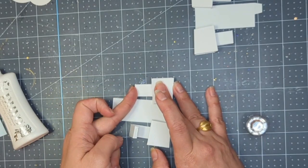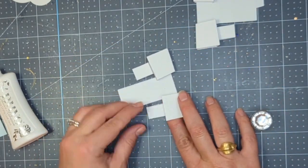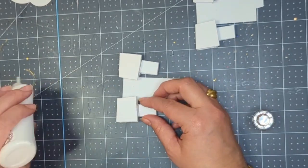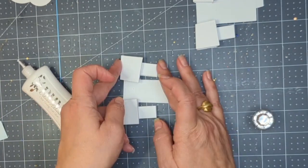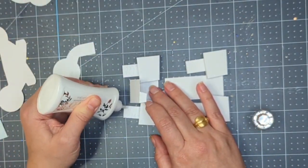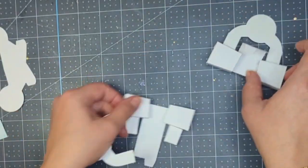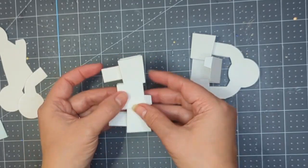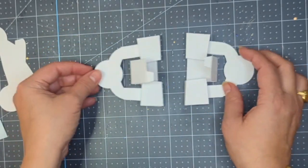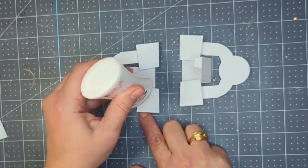For the other portion, you just grab it and fold it again in a mountain fold even though it's opposite of what you just did, and those are going to meet up with the prior one. If you haven't picked up the paper collection from Sandy, she does have a link for you to get the digital version if you'd like to purchase that. This mechanism has these little bits with almost little arms — those are going to go on that narrow portion of what you just put together. Move the center portion out of the way, apply your adhesive, and then put on those little arms. For the little portion that's actually going to pop up, all you have to do is fold it in half.